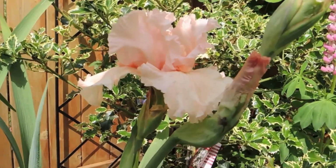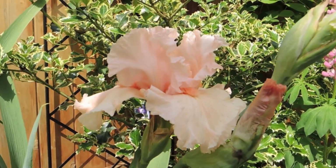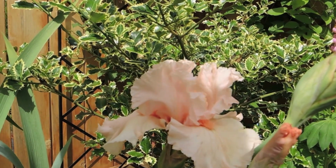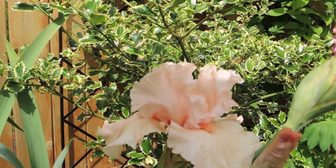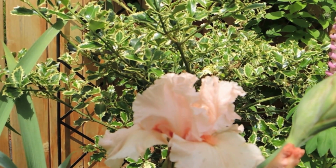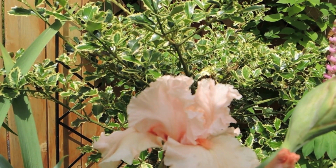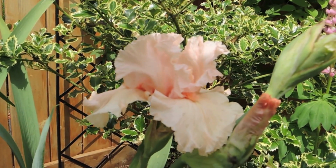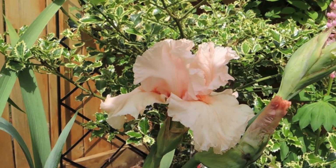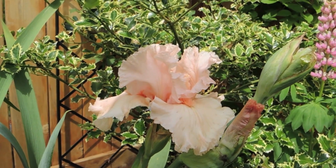And I have this beautiful iris. This is supposedly a reblooming iris, so I'll keep you guys posted on this. Well, I've known about reblooming irises for a number of years, but I've never owned one. I have never heard of anybody talking about them and how they rebloom. So I will keep you posted on how they grow and what to expect with them if you decide to purchase them.